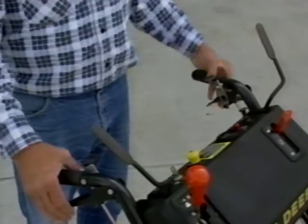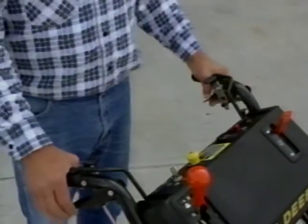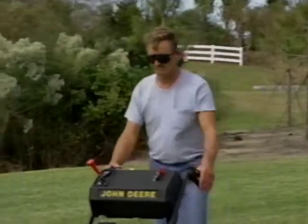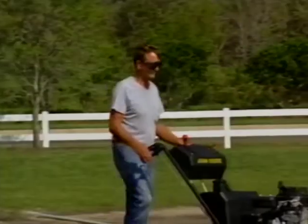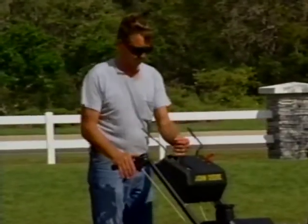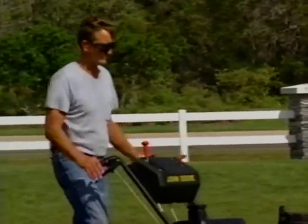The premium models also have traction control levers mounted on the console. When you depress these levers, they engage the traction drive system. In emergency stop situations, release the levers to automatically engage the park brakes and disengage the PTO.